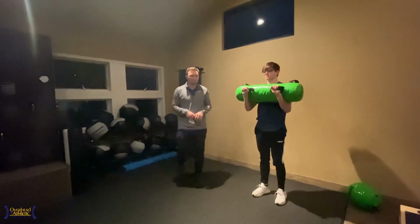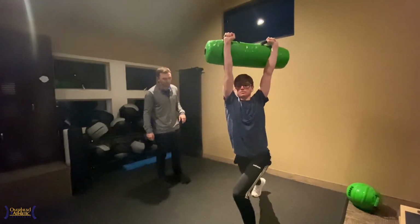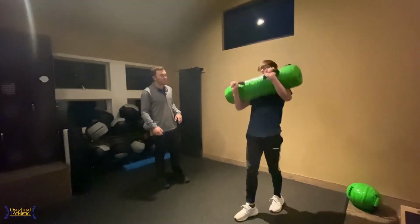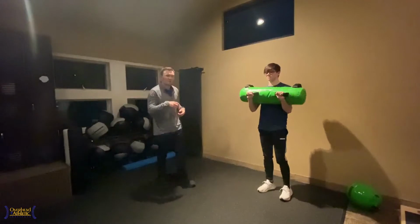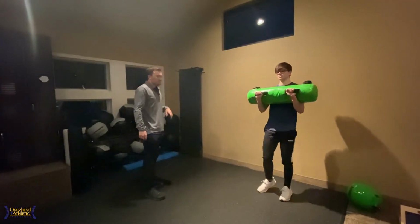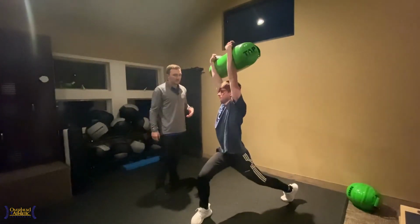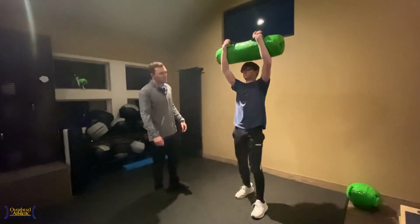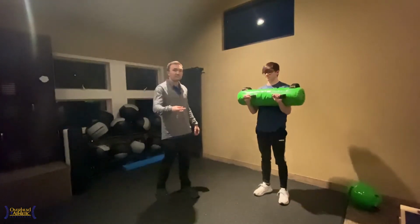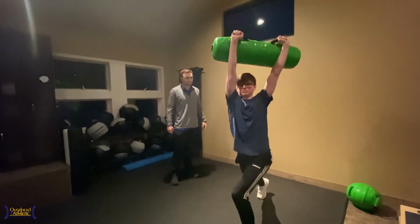So we do a lot of this stuff in our warm-up, and now he's actually already thrown today, and we're doing it post-throwing. So you have to be able to coordinate your contractions, your ability to take up muscle slack and contract all of your core muscles when you are fatigued as well, because a lot of times that's when injury occurs, when you actually have fatigue.